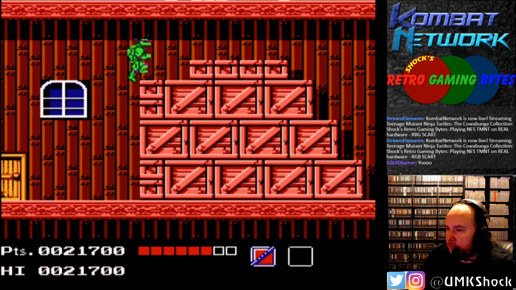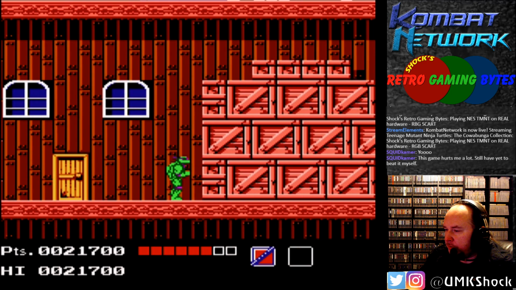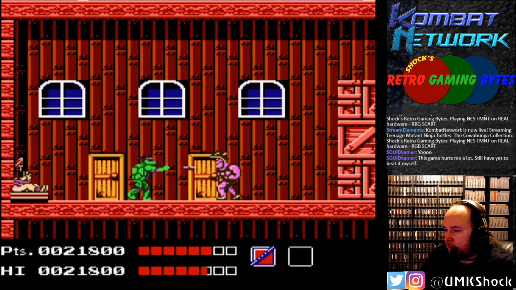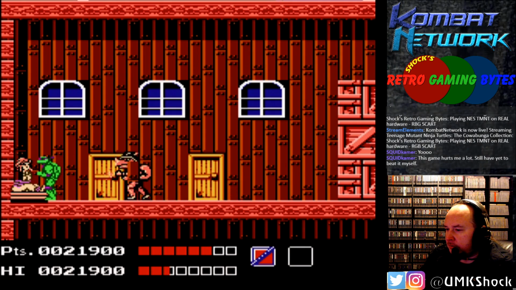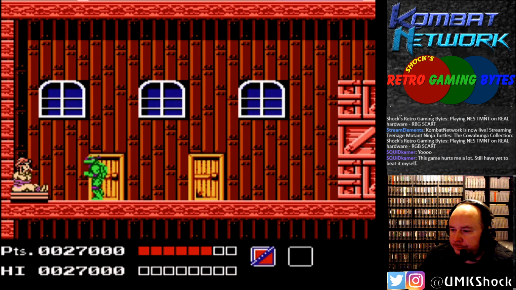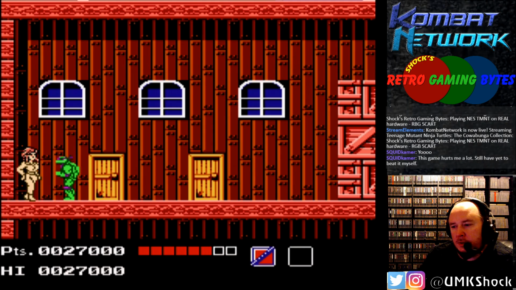So a lot of people use this strategy against Rocksteady where they jump on the crates here and they just kind of like hit him as he jumps. But he's pretty easy, so it's actually easier than Bebop. And you got Naked April O'Neil here. At least she looks like it.